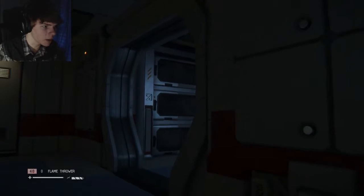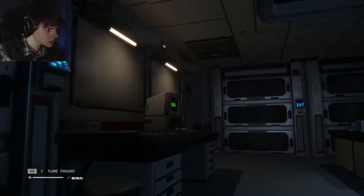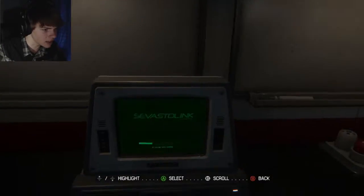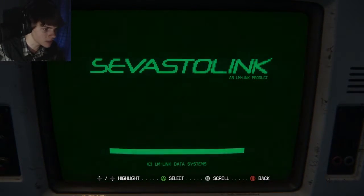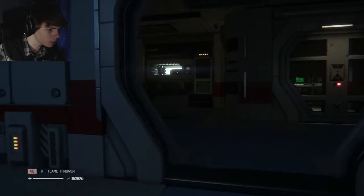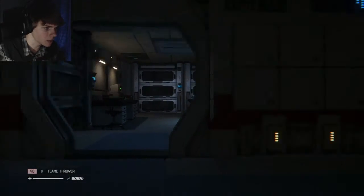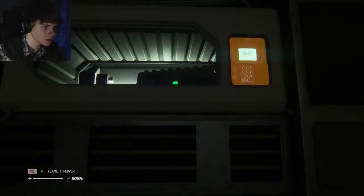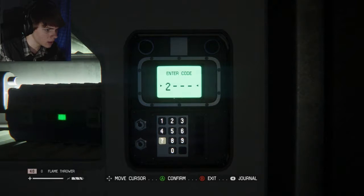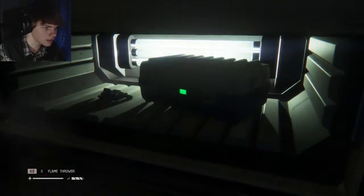And something about that camera makes it so. First off, let's get that back out. So that the alien immediately knows where I am. So apparently the alien has set up little motion detector cameras all over the place. Okay, so there we go, 2743. So we got our loot back. Is there anything in here we can use to deactivate those cameras? Okay, let's get in here. 2743. Yes. Give me my loot.